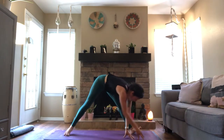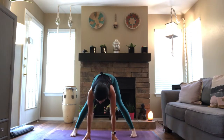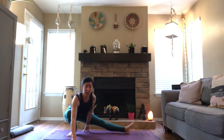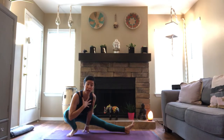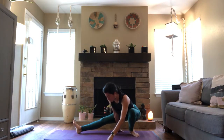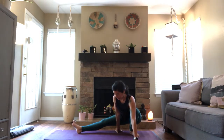Straighten your front leg. Turn all 10 toes towards the long side of your mat. So again, option to just pause here in stillness. Maybe this time you go into a full Skandasana. Take 1 to 2 breaths here. And then switch sides. If you go into Skandasana, make sure your chest is nice and open. You can even use a block under the sit bone. If you're holding into the shape, see if you can switch sides now. 1 more breath here.